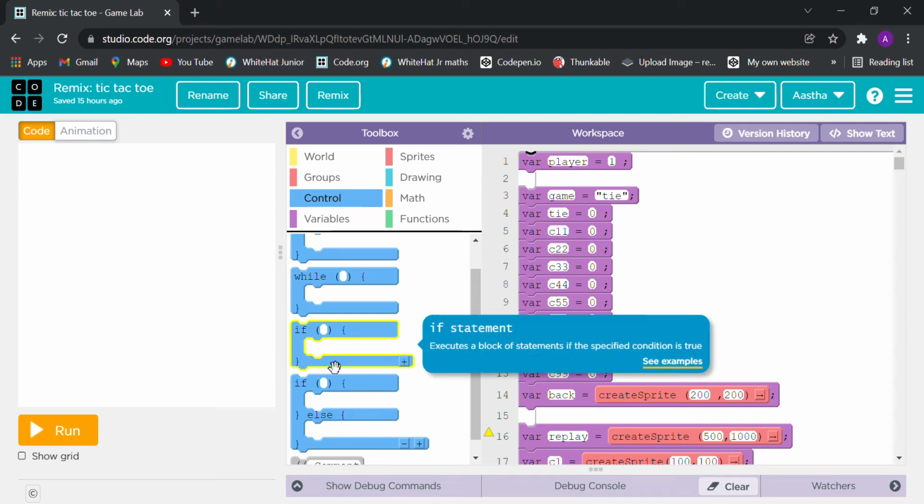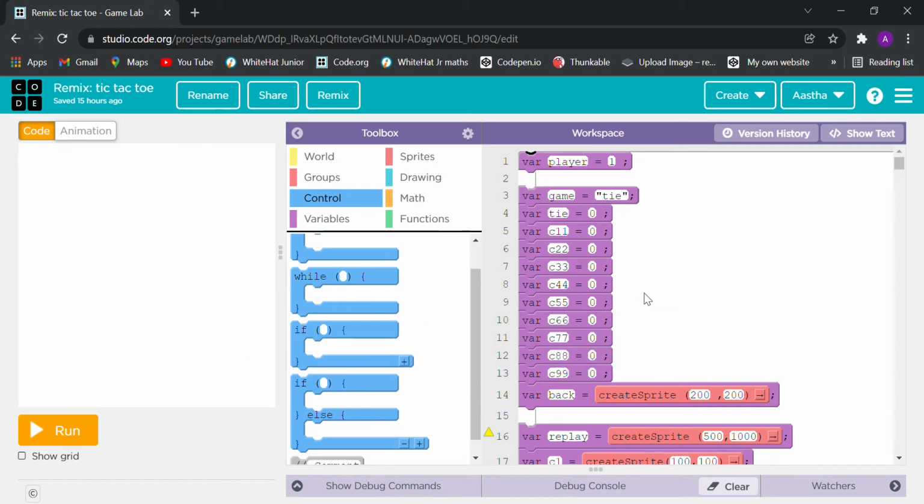This is Aastha here. So today, in this video, we are going to make a Tic Tac Toe game. I will make the half part of it because there are many codes, almost 500 plus codes. It will take lots of time if I make it in one video. So this is part 1. You have to check all the parts. So that's it. Let's begin.